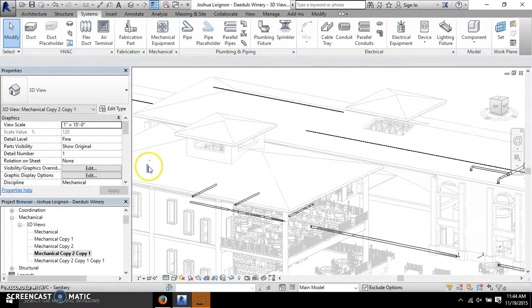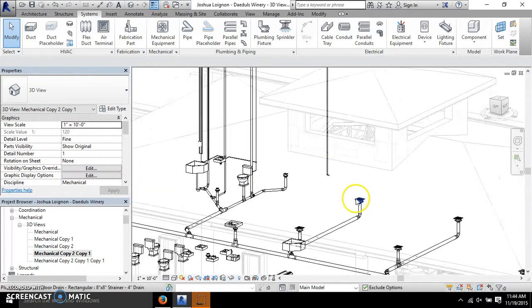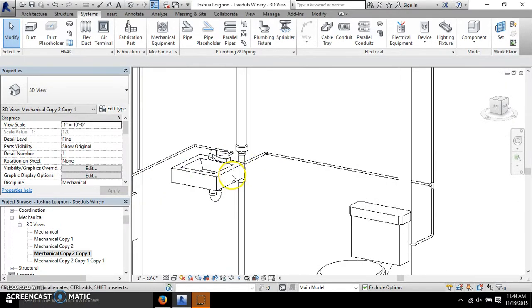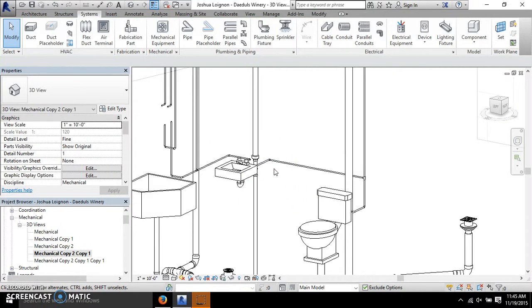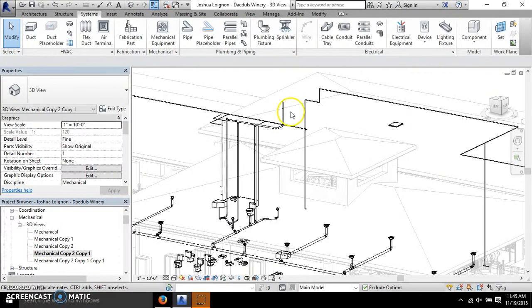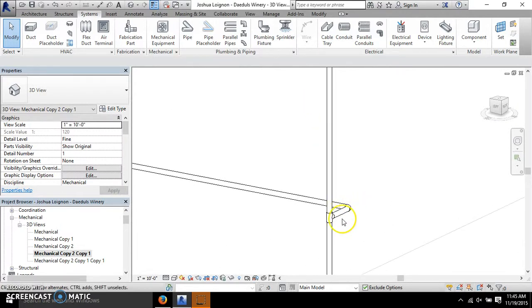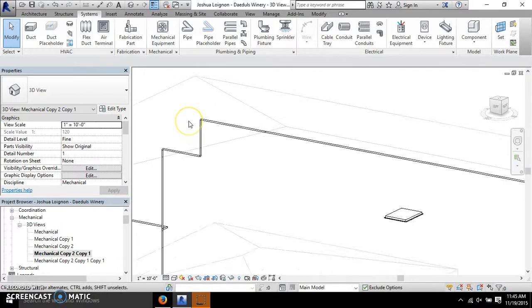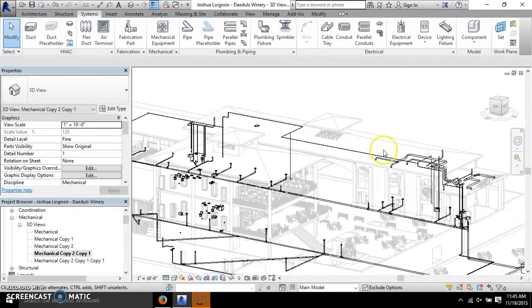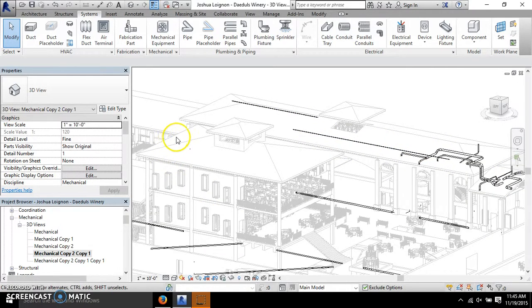So now I'm going to start to show you how to connect to fixtures for the different piping. If you look at my system, there's some areas where I start to reduce the pipe. It starts off one size and it gets smaller.